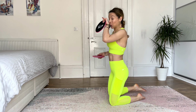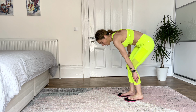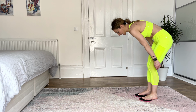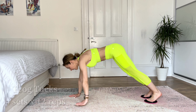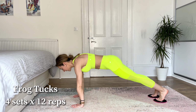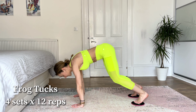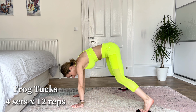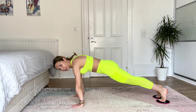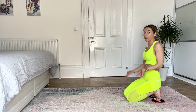Okay, so the first one is froggy knee tucks. So why froggy? Because we're gonna start in high plank position. From here, we're gonna crunch up, bringing the knees in, rounding the back, and from here, we're gonna draw a circle back to the plank. So this is one rep, we're doing 12 reps.